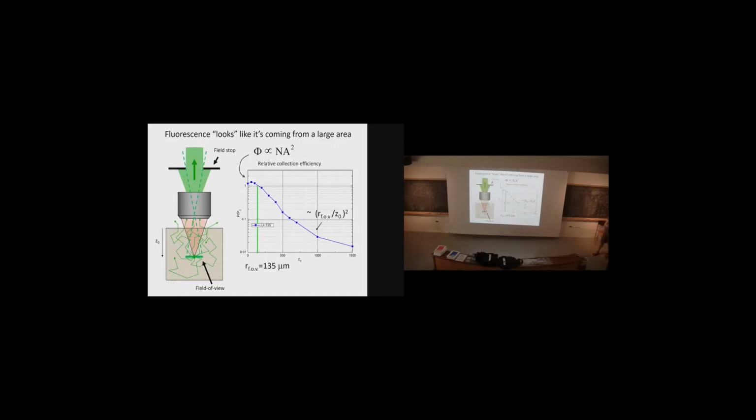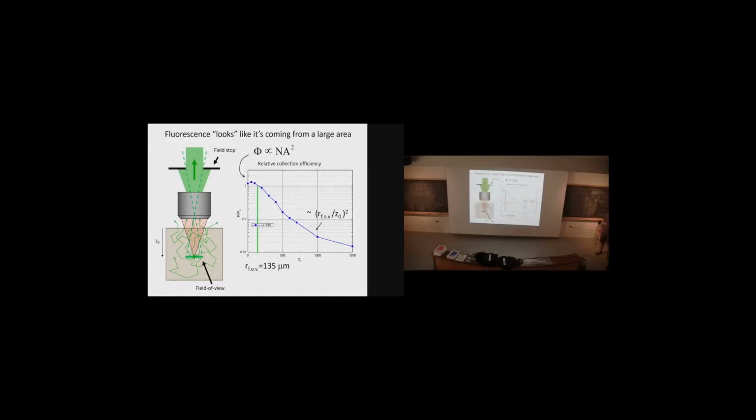But once you go a certain depth, so you focus deeper and deeper, this collection efficiency remains roughly constant, but then it starts dropping after you go beyond the field of view of your microscope. And it drops basically with this scale. The deeper you go, it drops as the square of the depth, but also as the square of the field of view of your microscope. All right? Why is that? Why does it depend on the field of view of your microscope?